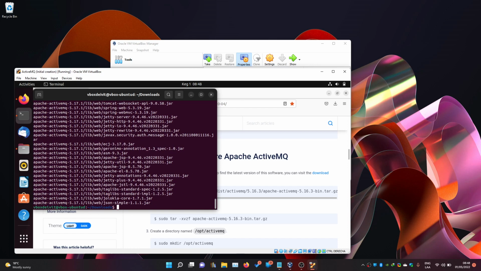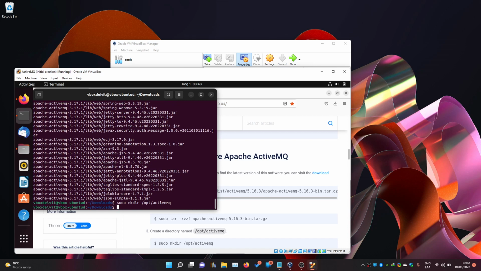And now I'm going to create this directory, /opt/ActiveMQ. That's okay.